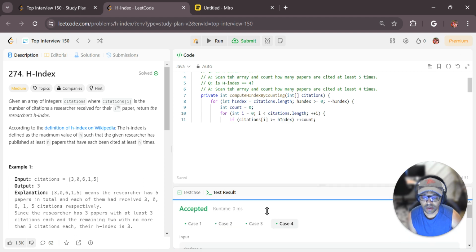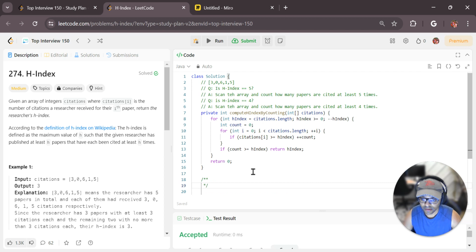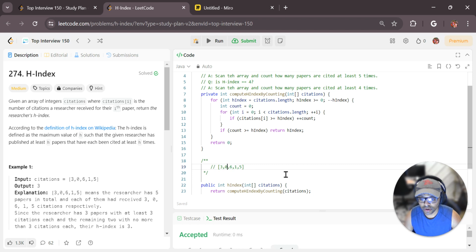Okay, got it. Now, actually, while I was writing this, I just realized one thing, and I don't know if I still have a full approach from that thought, which is more efficient, but thinking aloud again, live solving the problem is fun because of that. Okay, so thinking aloud, here what we did is we had to linearly scan to figure out how many values are bigger than or equal to a specific number. For example, how many papers have more than 3 citations, then we have to linearly scan 3 0 6 1 5 and count. But what if we sorted, right?